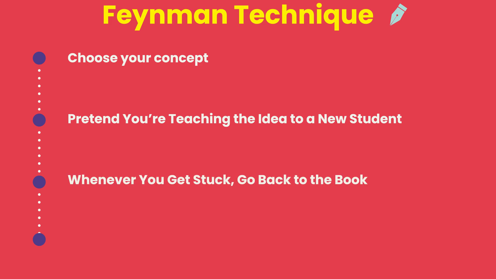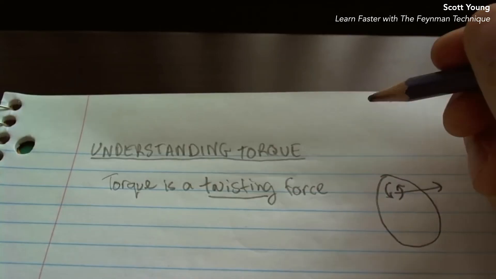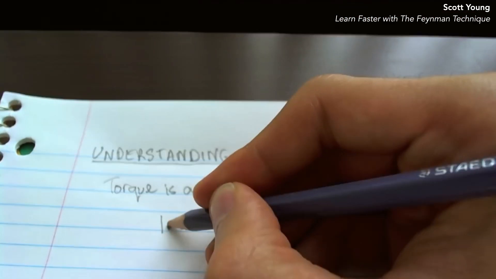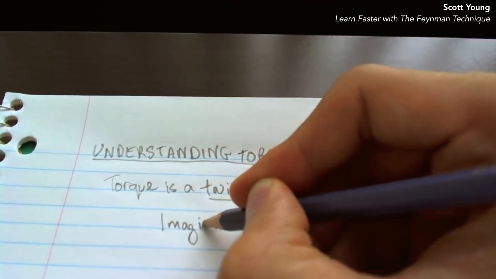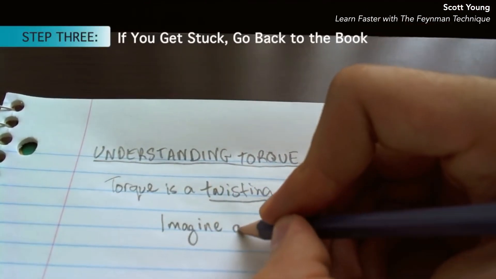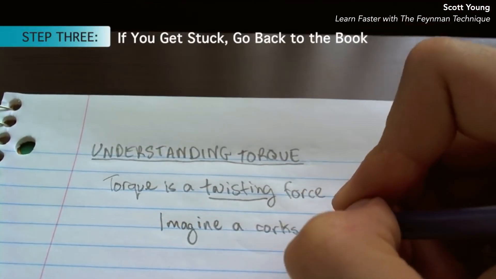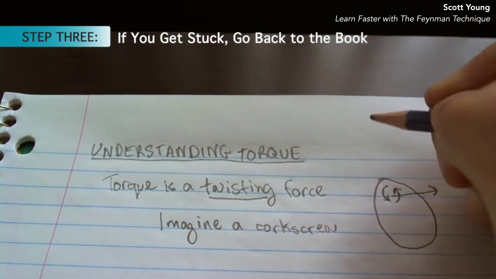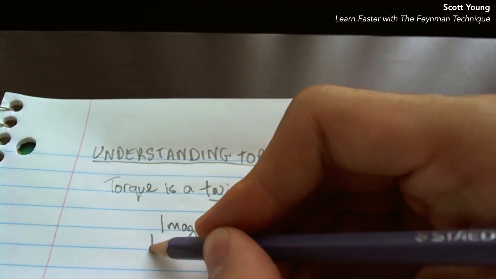Step number three: whenever you get stuck, go back to the book — exactly the things you don't understand. Whenever you get stuck, go back to the reference materials, lectures, or a teaching assistant, and re-read or re-learn the material until you can explain it on paper. During my career in three universities — in Italy, Germany, and the Czech Republic — I did not meet one single student who deals with a subject differently. I do this for ages, because I think it is the most obvious way to close the gaps.